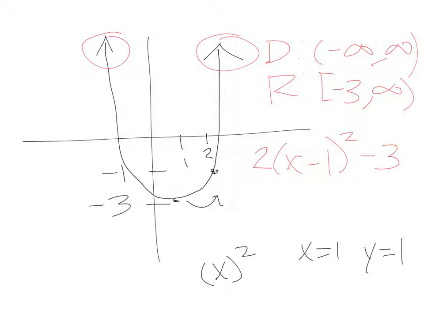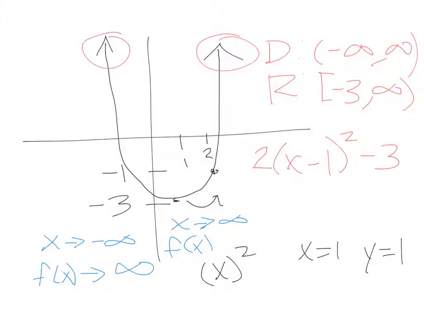As far as end behavior, so I'm going to use blue here. For end behavior, as x approaches -infinity, so as we go to the left on the function here, we are going to, so f of x or y, depending on what the notation is, goes to positive infinity. Then as x goes to positive infinity, so again, as we move to the right, the function f of x is going to positive infinity. So that's end behavior.